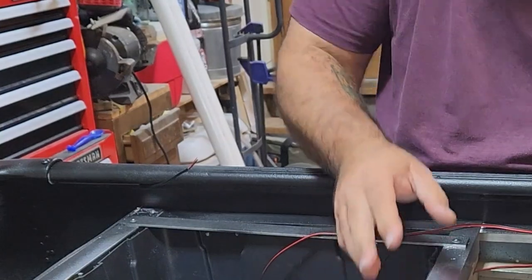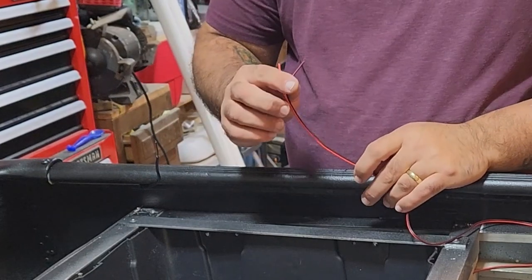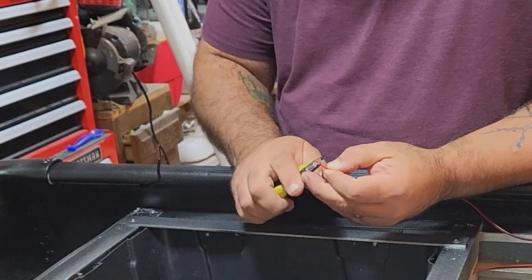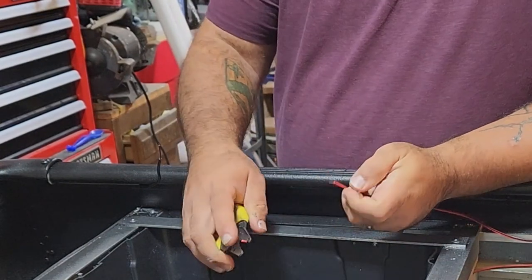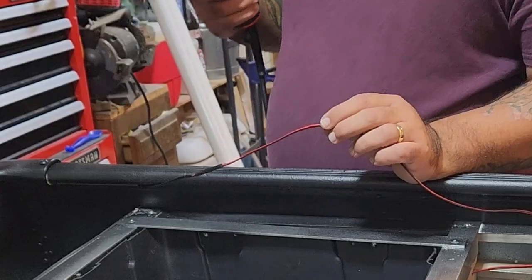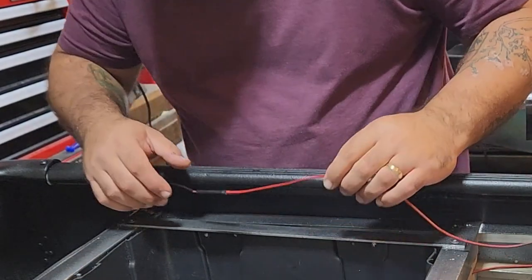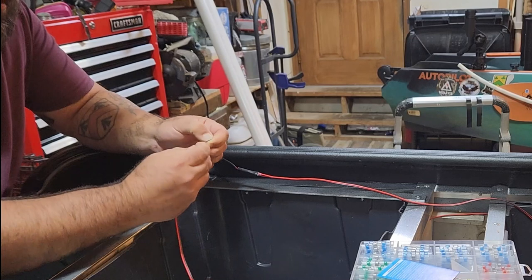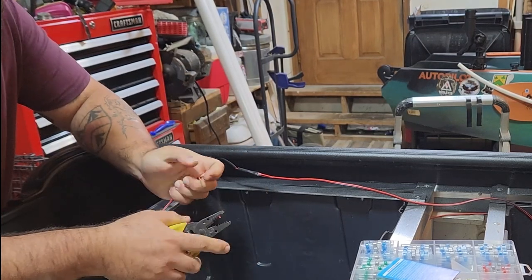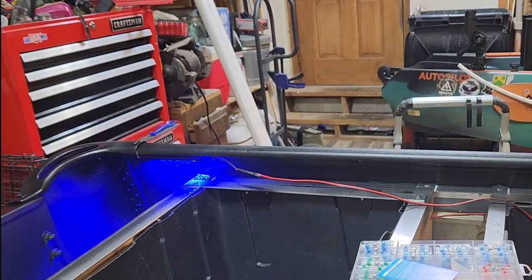We got probably 20 or 22 gauge wire coming off the LEDs themselves, and then we're working with, I think, 18 gauge wire here. Start by stripping off a little bit of the end of this. Doesn't have to be a lot, about a quarter of an inch. All right, hopefully we got a good connection there. One of the ways that we can test it, to be sure, is we grab our end wires. I'll just strip a little bit off these and go touch them to the battery. Any 12-volt power supply should do, and if they light up, then we know we've got good connectivity. All right, looks like that's working.